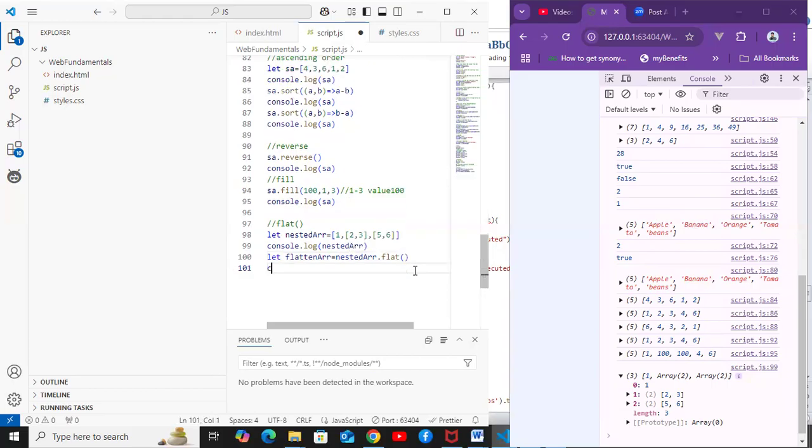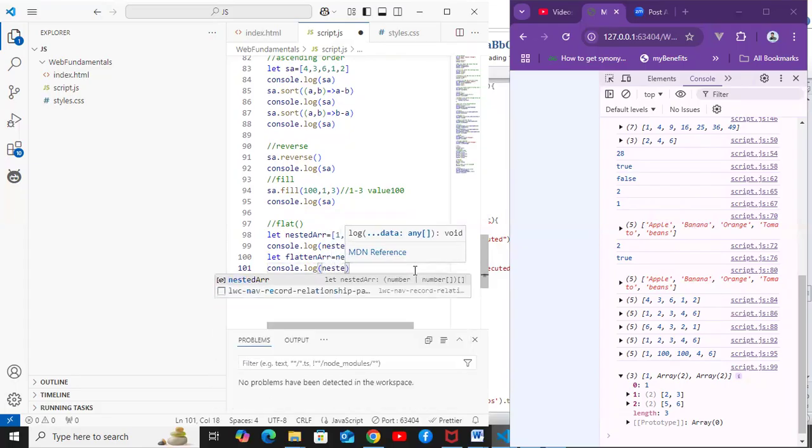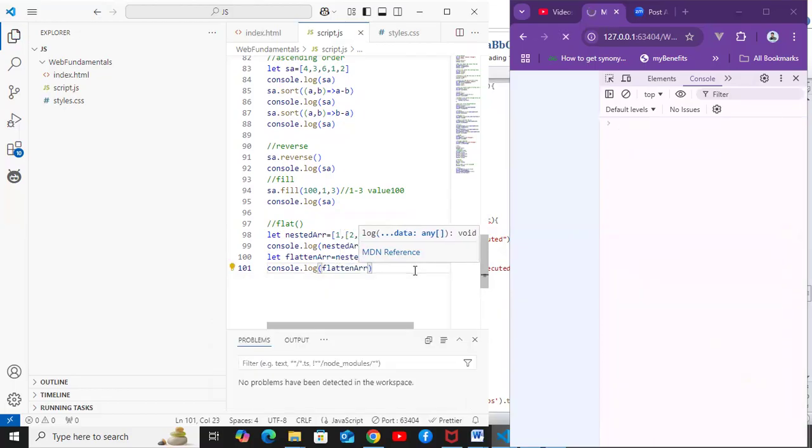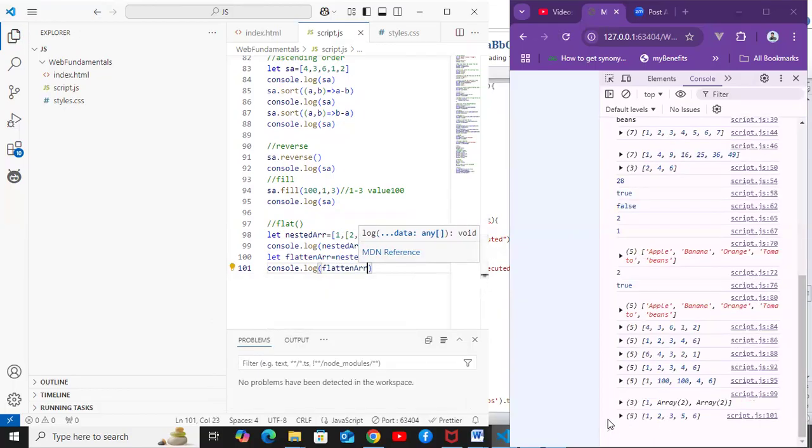Not the nested array, the flatten array, we have to console now. Now we can see the output. Initially it is a nested array, and now we flattened all the values of the array.